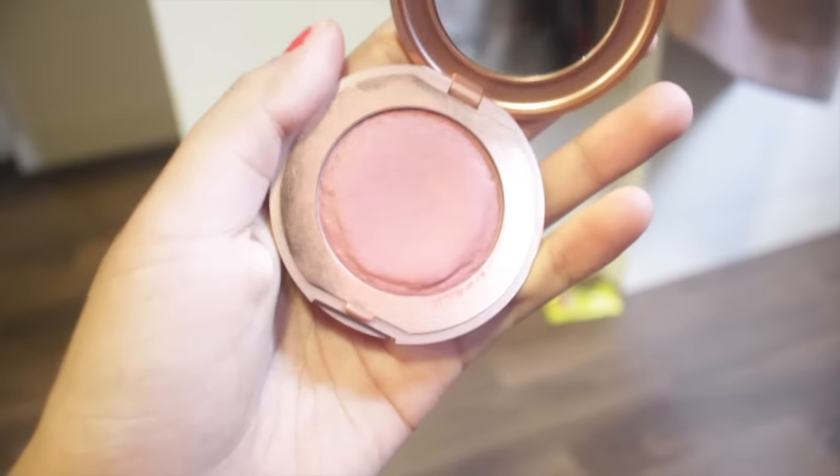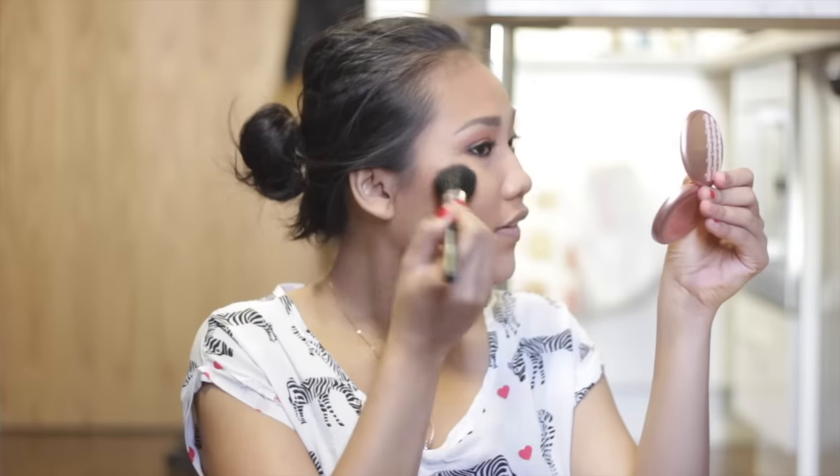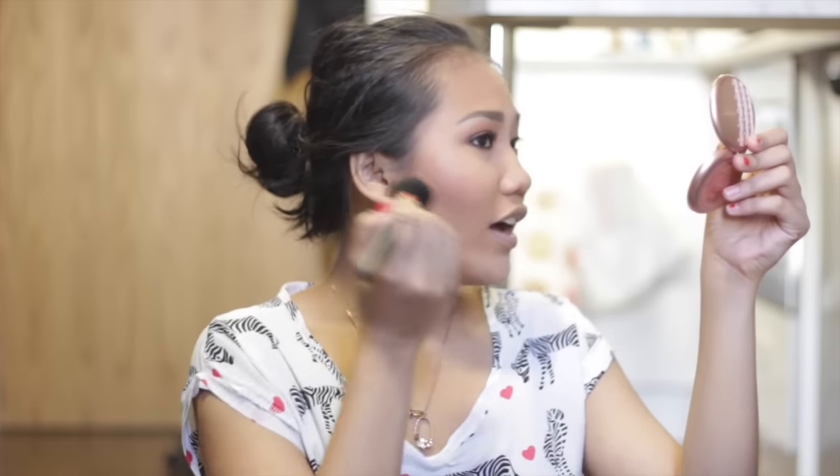Next I'm going to put blush. I'm using the Bouncy Blush by Kiko in Treasure Rose, and I'm using a small black hair brush — I think it's really nice for applying blush precisely. I used to be scared of blush because I have dark skin, and I didn't want to look like a clown. But if it's too harsh, go back to your bronzer brush and just swirl it to soften.